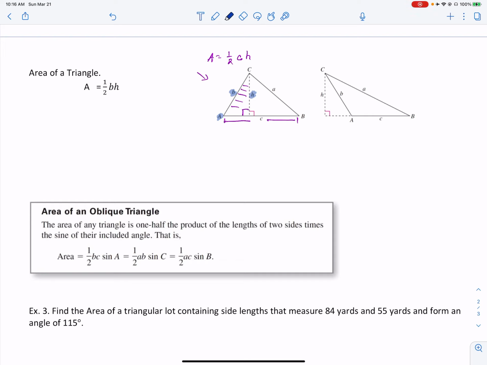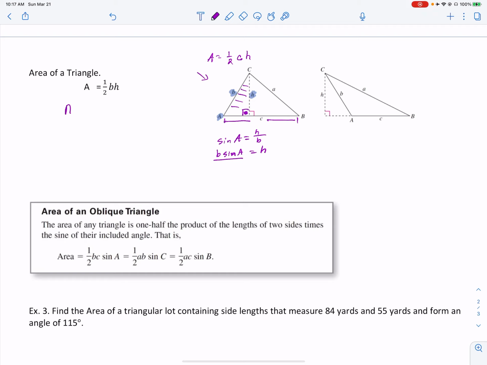And we're using right triangle trig because that is a right triangle. We've got this right angle in here. What we set up is that the sine of angle A is the opposite leg over the hypotenuse. And then we multiply both sides by B. That's a new expression that I can use for the height. So there is my height.